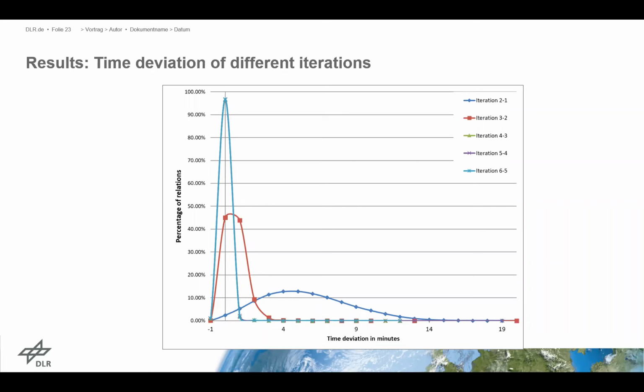And from that iteration on, we did it 5 times, and all further iterations did not show any further improvement. So after 3 iterations, we were ready, and we had a state of equilibrium. We had a deviation of plus minus 1 minute with a median value of 0, which is great, and we had a stable system where SUMO and TAPAS were somehow judging the traffic in our research area the same way.